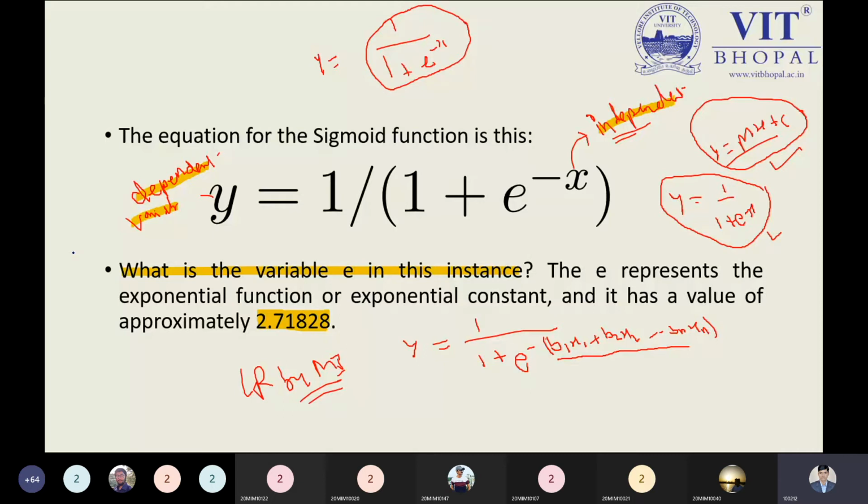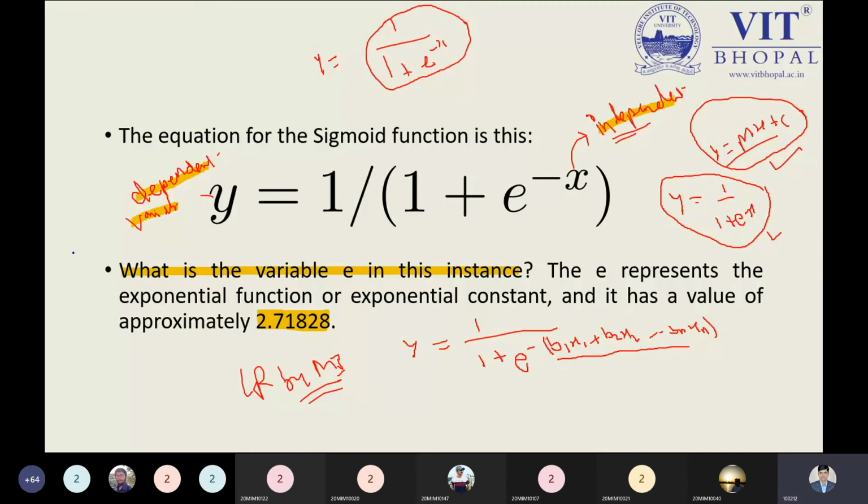I am not taking the hard mathematics, I am taking simplified mathematics only to justify our concept, nothing else. So this is the fundamental stuff you have to keep in mind. Is it clear to all right now? I am 100% sure that after seeing this equation in the neural network, you will be happy: oh sir, at least we know these equations. That's why I'm speaking over here. Just keep in mind these equations only. Is it clear? Please tell me right now. Yes, sir.